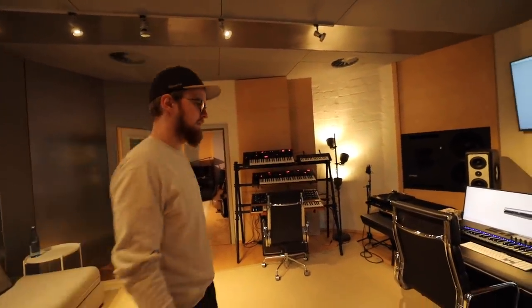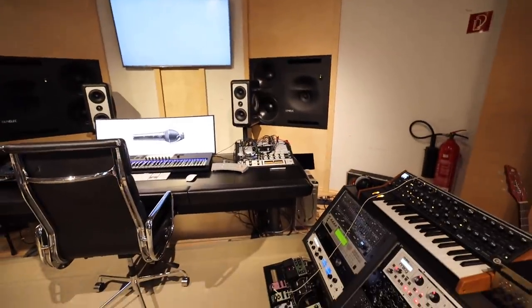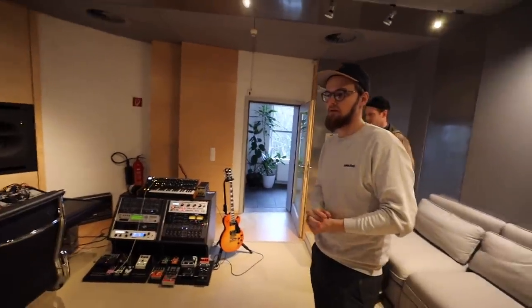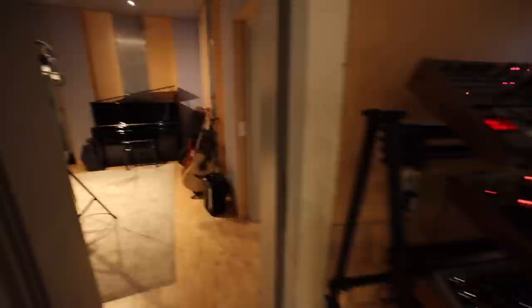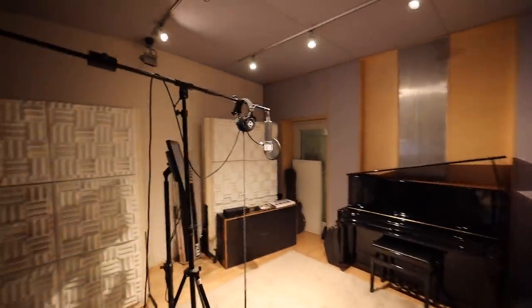We do mostly music production here. What kind of music? Mostly German stuff, rap, hip-hop? I would say 90% it's for the commercial industry — advertisement, advertising. Can you also rent this place, or is it just for you guys? This is all private. It's really, really nice. The other studio that I'm mostly working in is quite the opposite — it's all digital, all in the box. Next room — this is like recording, vocal recording. Love it.